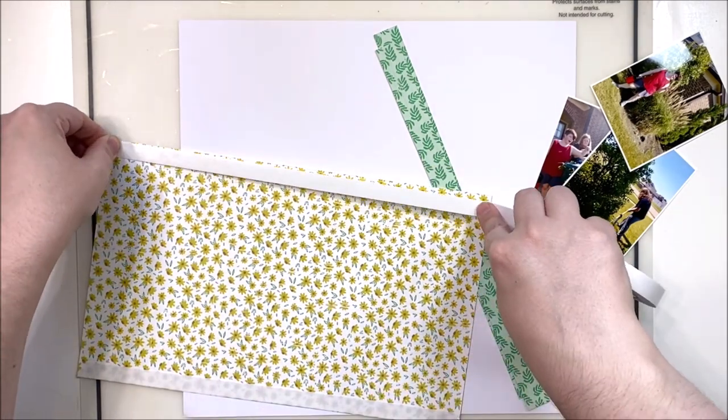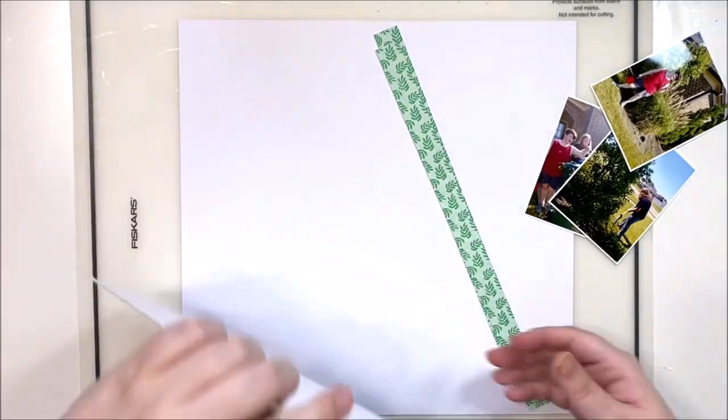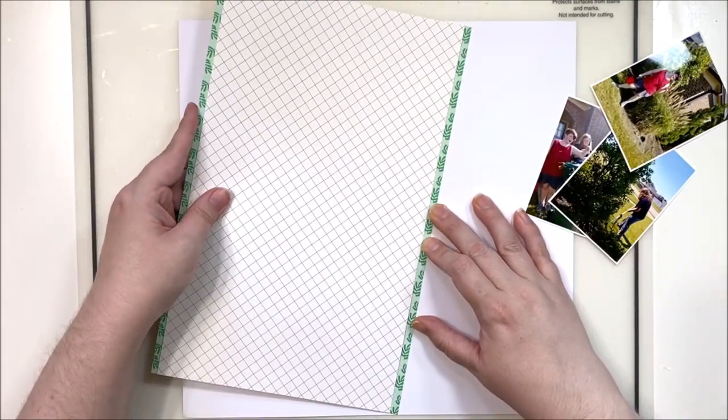So to start with, I decided to go with a simple vertical background using the pattern paper, of course, but we are going to bring in the washi. Don't worry, it has a very important part of this layout.